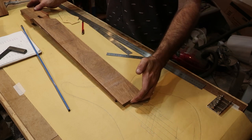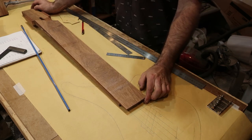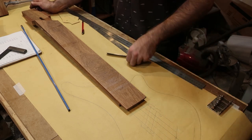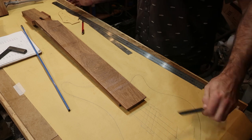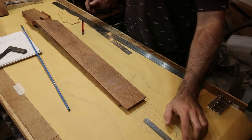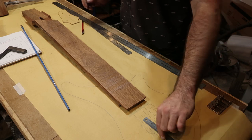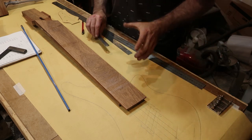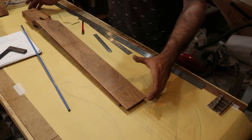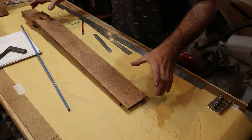I do have room to shift the entire neck that way, depending on how I construct the bridge, but I don't have a whole lot of room to play with there, because between the saddles and where the body curve starts, I've only got 40 millimeters in that little gap there. So yeah, we're tight on space. But I think we're going to get away with it. I'm not seeing anything that's fatal.